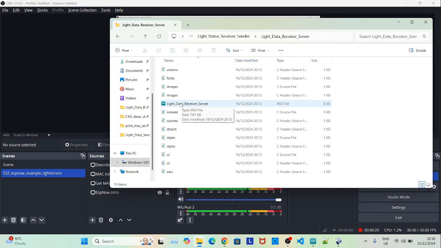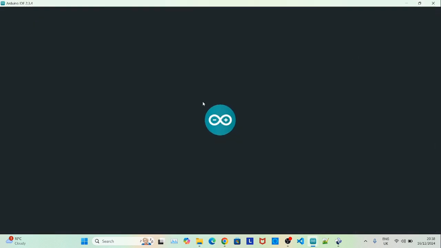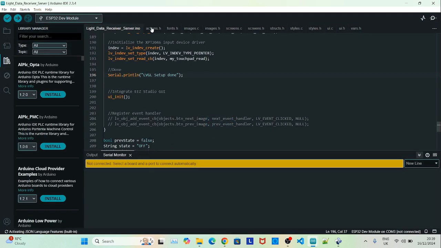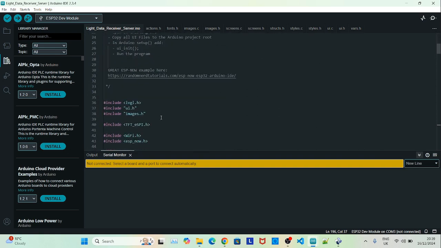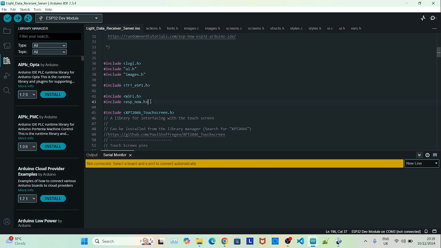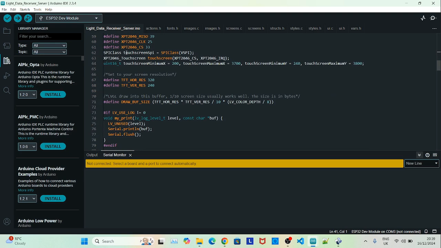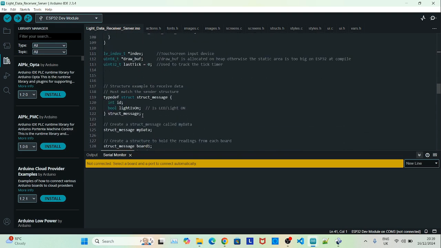Now I will describe how the cheap yellow display, which is the receiver or the slave, uses the data that the ESP32 master sends over. So just open the sketch. Notice this will contain all the EEZ Studio files that are generated. Here it is again, very similar to the other one. We simply include the ESP-NOW libraries. This is all default templates, nothing changes here.